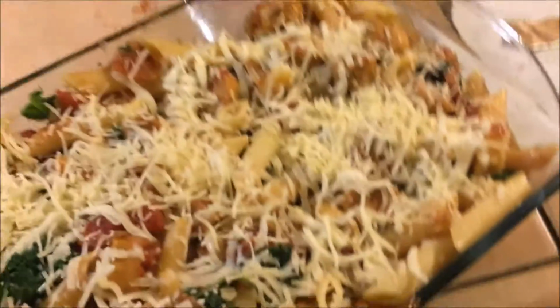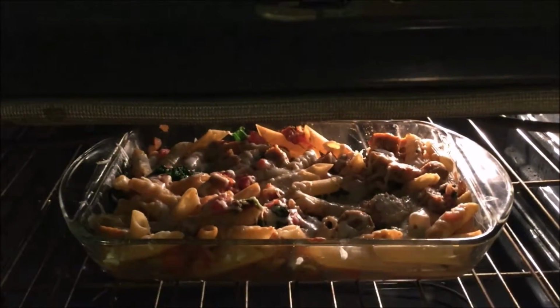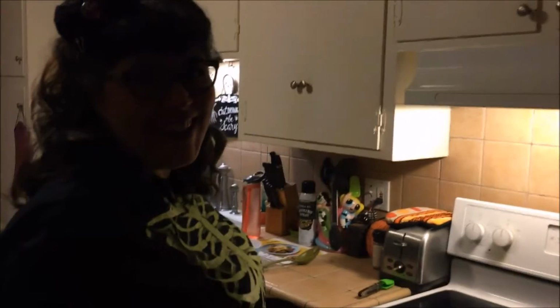So it says it's going to go in the oven for about 5 to 10 minutes. All right. See you in 5 to 10. So it's been a couple minutes, and I'm checking on this, and that does not look like bubbly goodness. The cheese is melted, but I'm gonna hit it under the broiler for like 2 minutes to get it real good. Okay, all right, so I got somebody to help me so I could have a reveal.